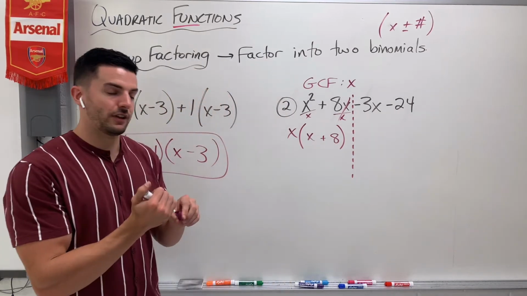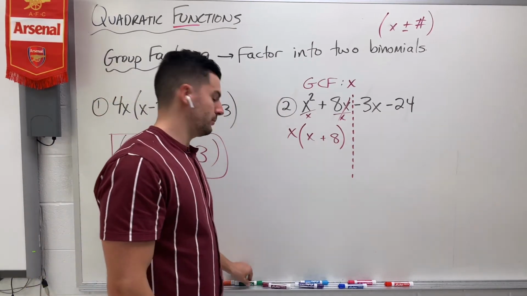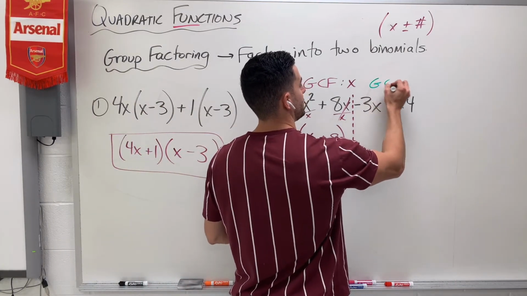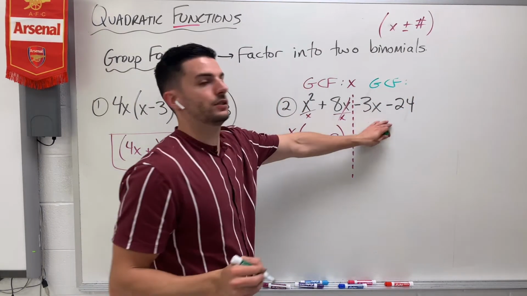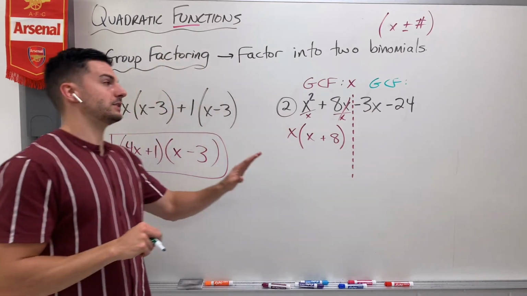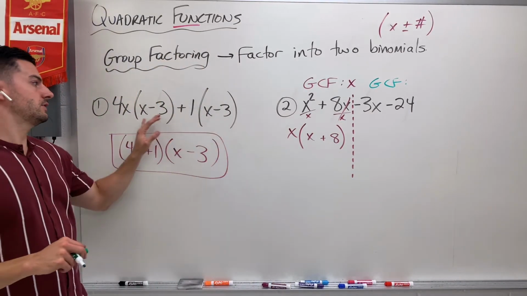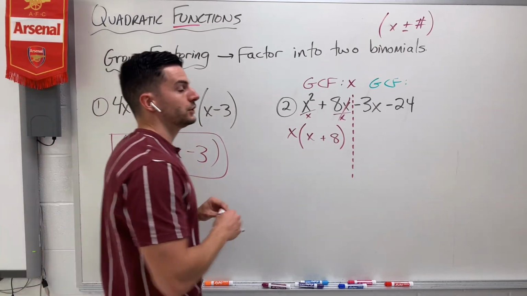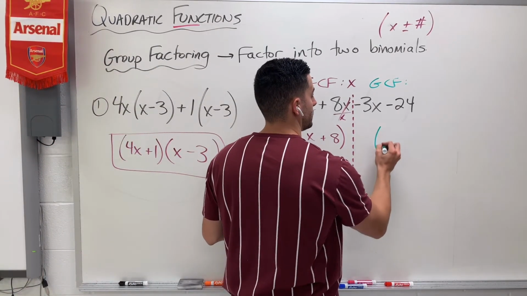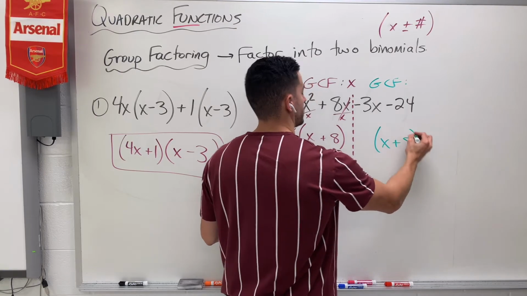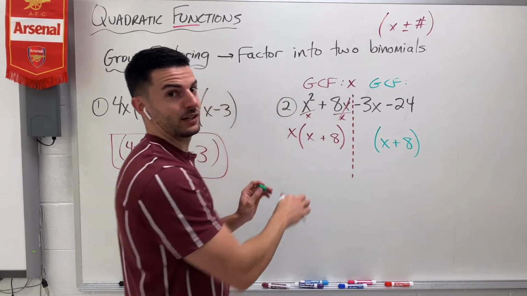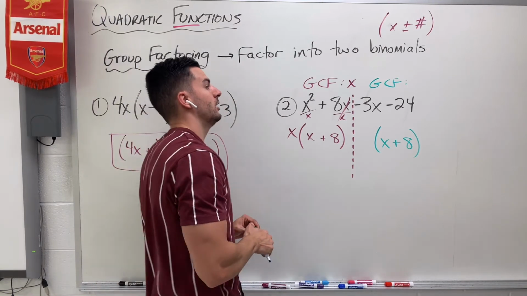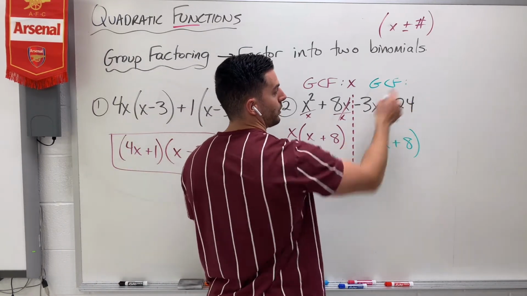I want to do the same thing with that second group, okay? But there is an awesome kind of check for this one. So I want to find the GCF of these two, okay? But remember what's key. What's key is that these two groups are the same, right? And that's what's going to go in that second group. So I also want this second group to be x plus 8, because that's what this is, right? And if that happens, then I can just go right into writing my answer, okay? But my GCF also has to match up with that.